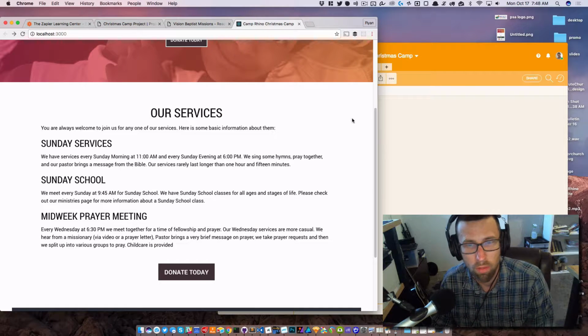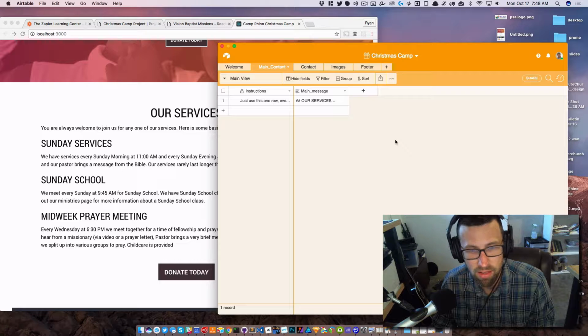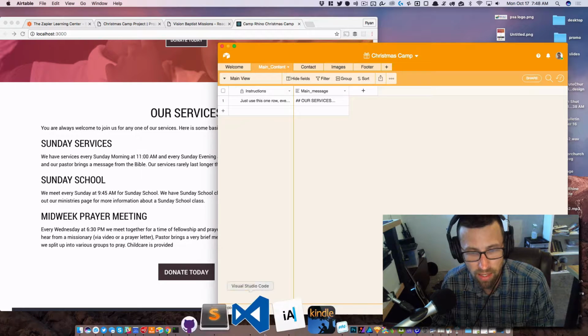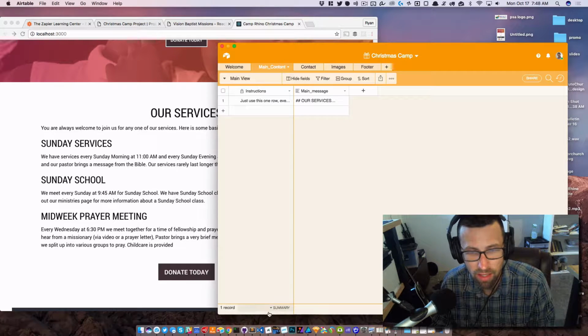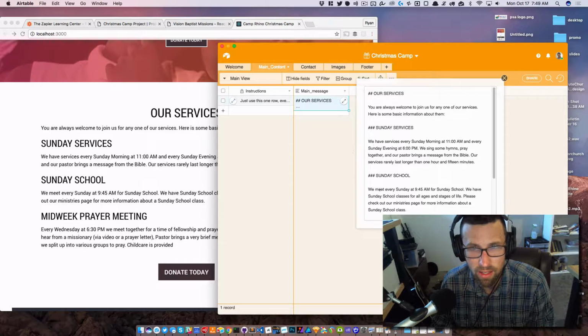Just search for Markdown app, and there's like hundreds of them. I use IA Writer on my Mac, and I use this Classor when I'm writing on my Chromebook. But all you need to do is copy and paste the actual text into here. You can put links, images, whatever you want in there.